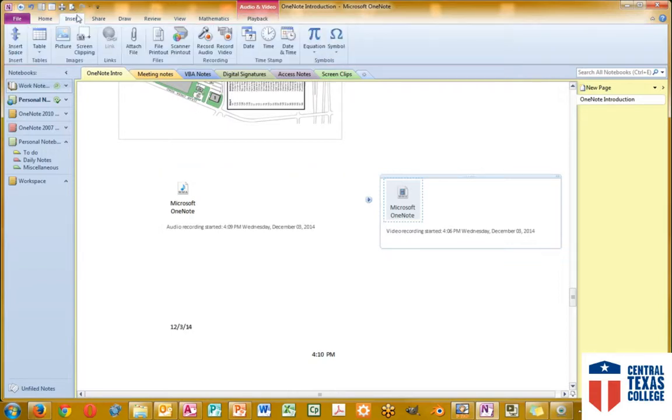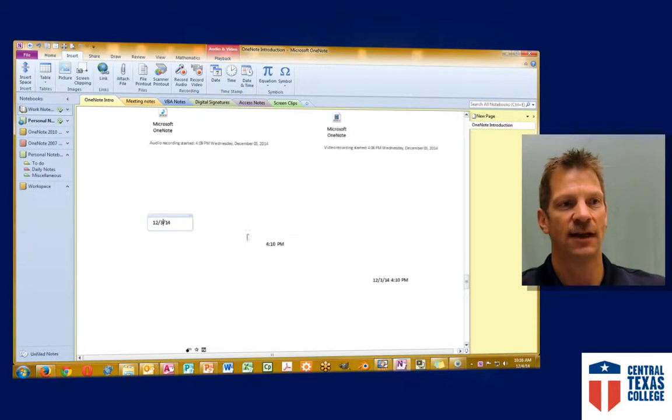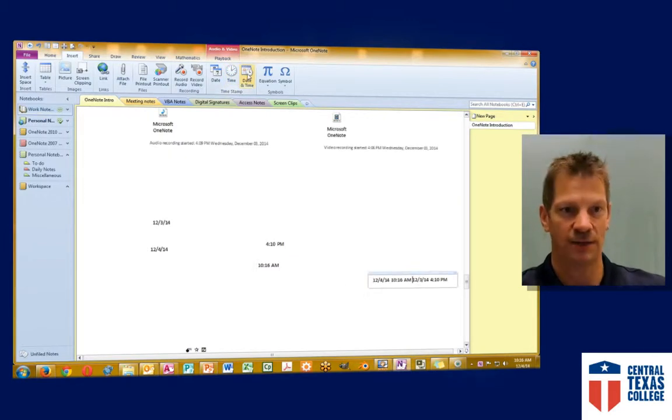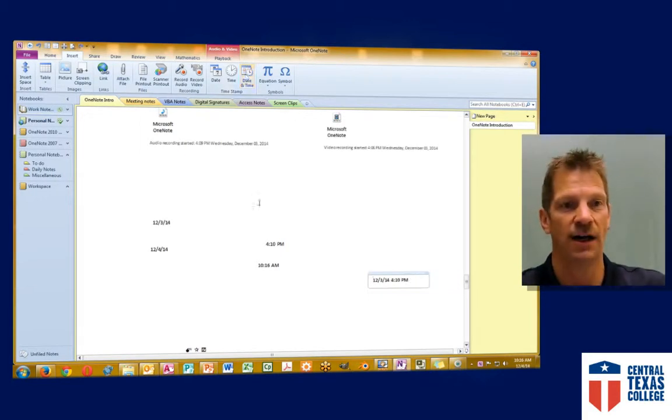Next up on the insert, you have a date, time, and then a date timestamp. So here's the date stamp, here's the timestamp, and then here's the date timestamp. These are from yesterday. I can do another one right now. There's the date stamp. There's the timestamp. And there's the date and timestamp. Now you'll notice that my insertion line was in the wrong place for that one, so I'll just undo that. I'll come down here underneath and do the date timestamp a second time.